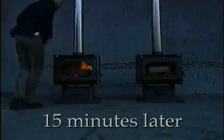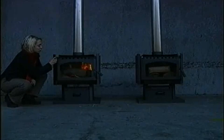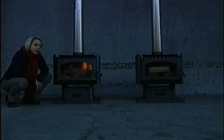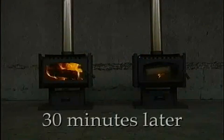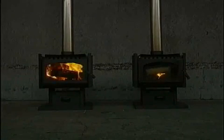By the way, each time you load your heater, always make sure you open the air control and leave it open for about 20 minutes, or at least until the wood's burning brightly. If you turn the air control down too soon, your wood won't burn correctly, and you'll make too much smoke and not enough heat.